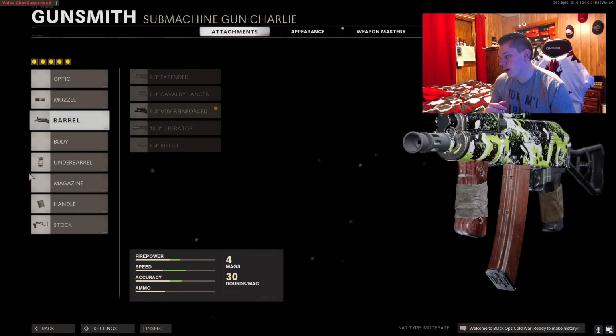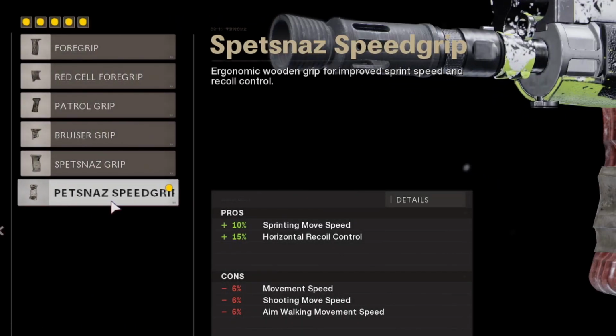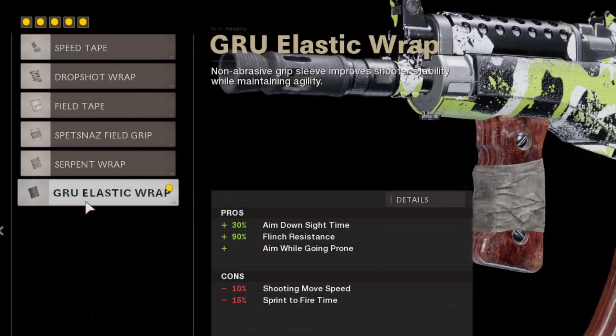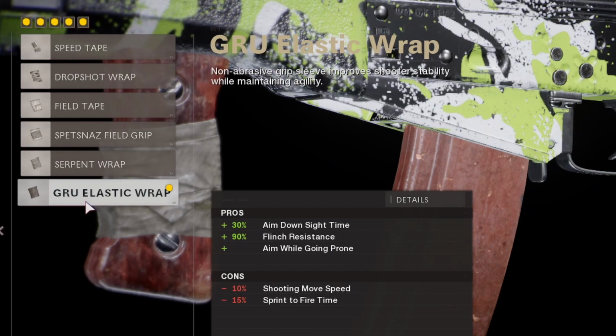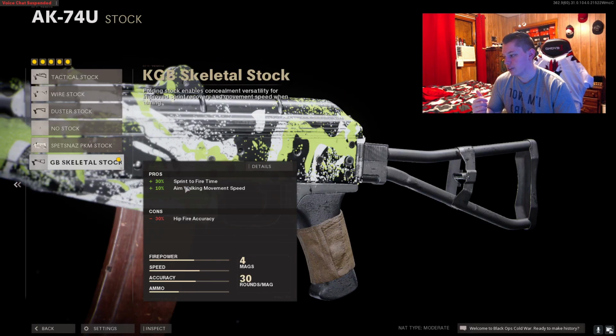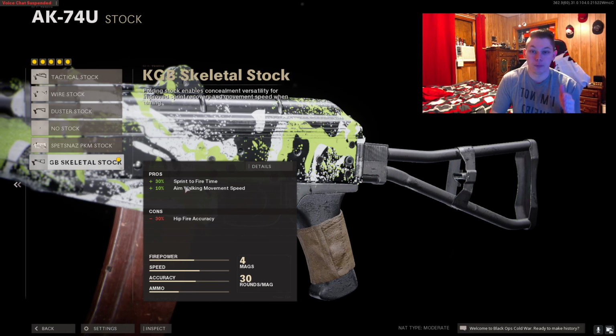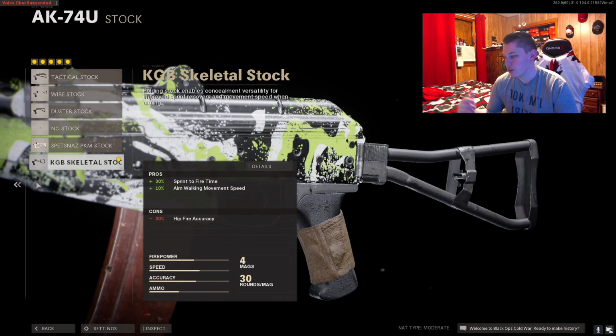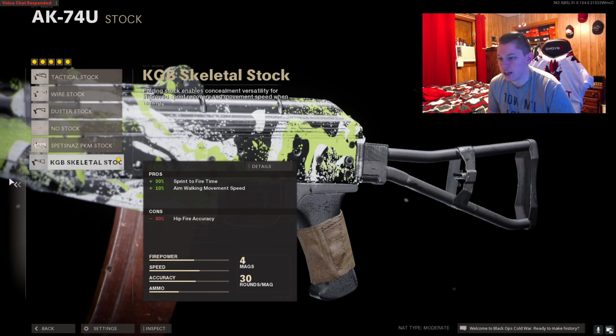That is counteracted by the Spetsnaz speed grip. That's up 10% on the horizontal recoil control and the sprinting movement speed. So this makes you run faster. The handle, GRU elastic wrap. This is the same thing as the airborne elastic wrap. It just lets you drop shot and it mitigates flinch necessary. And then for stock, the KGB skeletal stock, plus 30% sprint to fire speed. So from a sprint to shooting, that's faster. And then your strafe speed is back up 10% from whatever you lost. The only downside, hip fire accuracy, but if you're hip firing trying to get kills, it's probably not a great idea to begin with for this game.